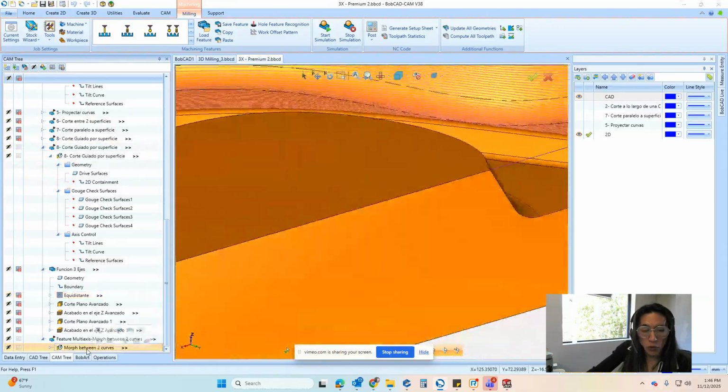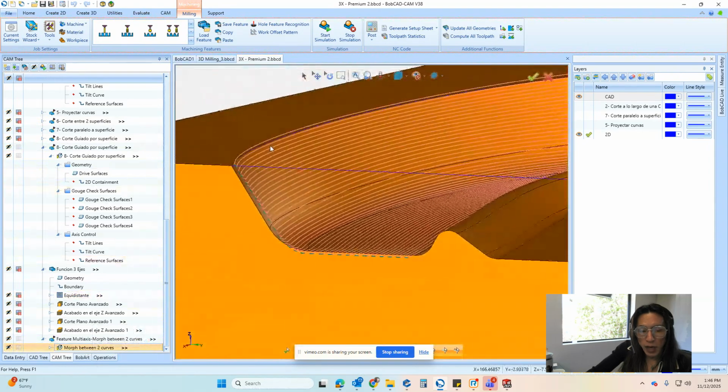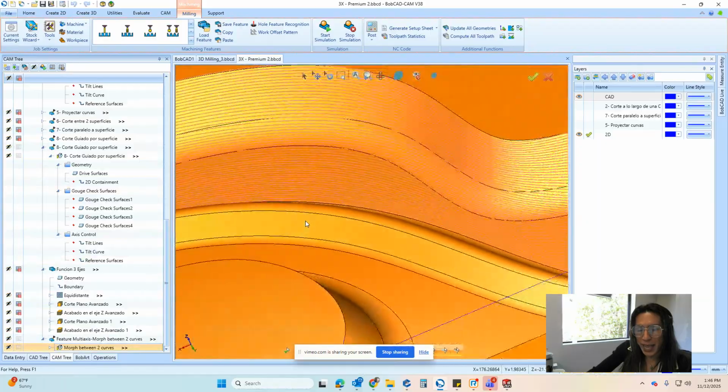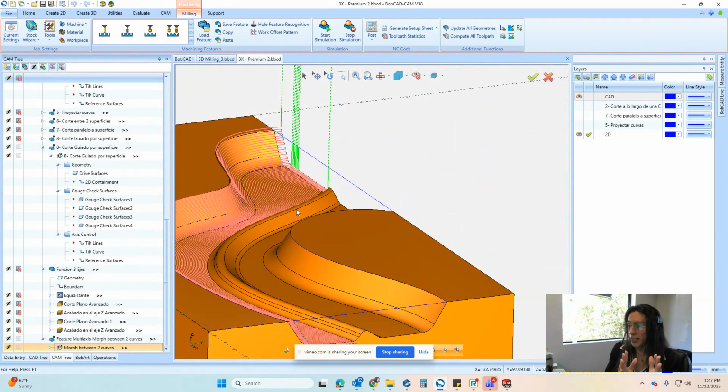But when you use morph between two surfaces, you can see how good a job the toolpath does when it's following surfaces and morphing between two or three elements. Again, it makes it easier for you to follow shapes and have a better finish.